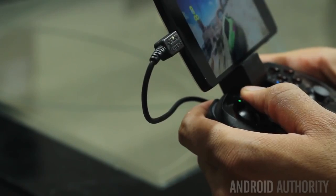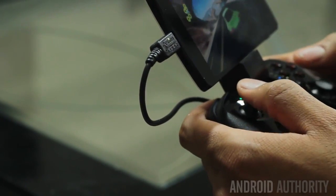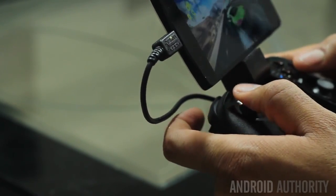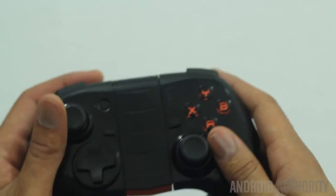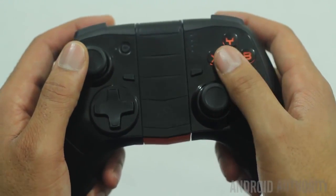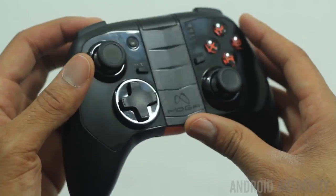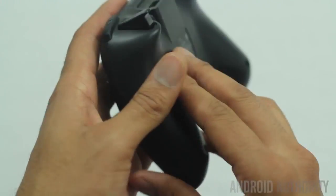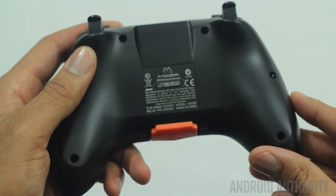Built into the controller, it has a rechargeable 1800 mAh battery. You can charge your device as you play. This controller also includes an LED battery life indicator so you can see how much juice is actually left. The big brother to the Hero controller is the MOGA Pro Power Controller, which is the newer version of the controller previously reviewed. It too has the D-pad, A, B, X, and Y buttons, shoulders, and triggers. And also, it has a rechargeable battery — this one comes in at a whopping 2300 mAh.